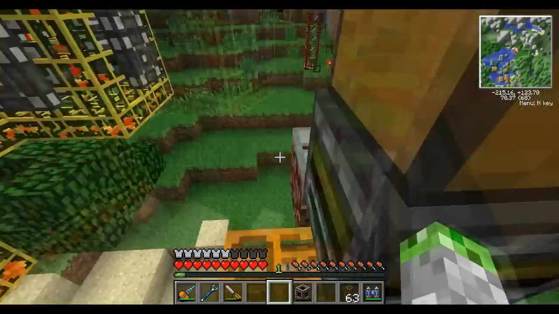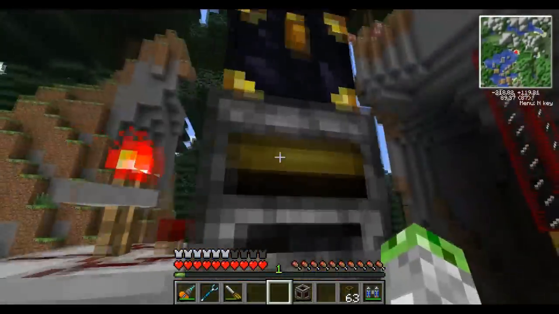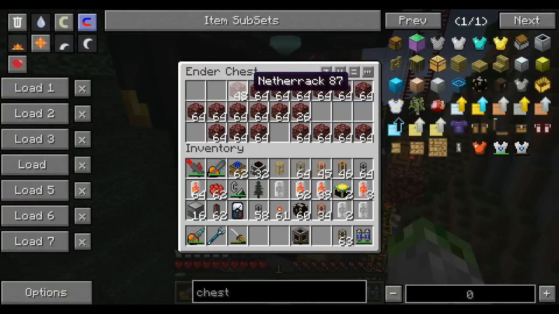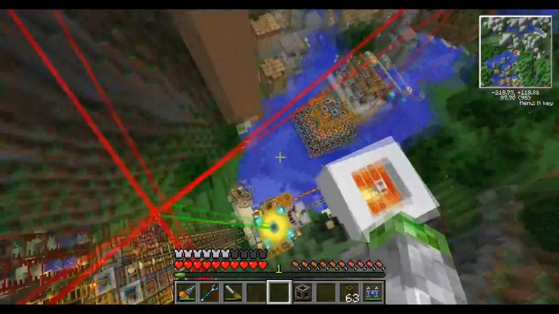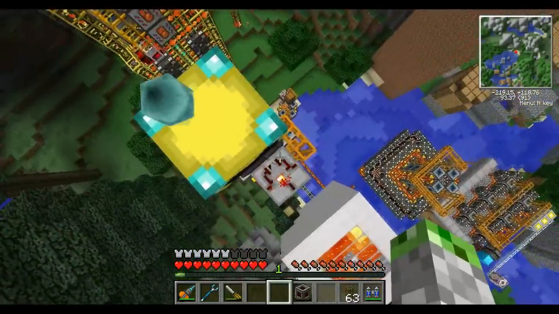This is really all you need, and as you can see up here, I have the exact same design, but I'm using an ender chest, which is hooked up to a nether farm, which is running a quarry to get netherrack, and a chunk loader up top to keep everything in this area loaded when I'm gone. So yeah, very, very simple design.